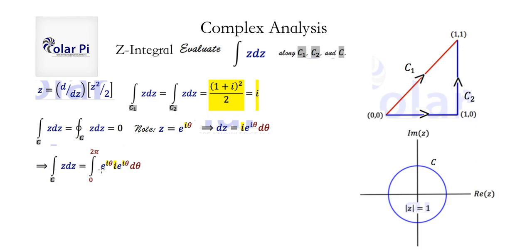All right. And then now, first, we can factor out the i. And then e to the i theta times e to the i theta, once we've factored out this i is going to be e to the 2i theta. And so, showing that step, we could write this. And now, integrating, this is like integrating functions of real variable, which is that 2i is a constant. Otherwise, we know that the integral of e to the 2i theta is going to be e to the 2i theta divided by 2i.